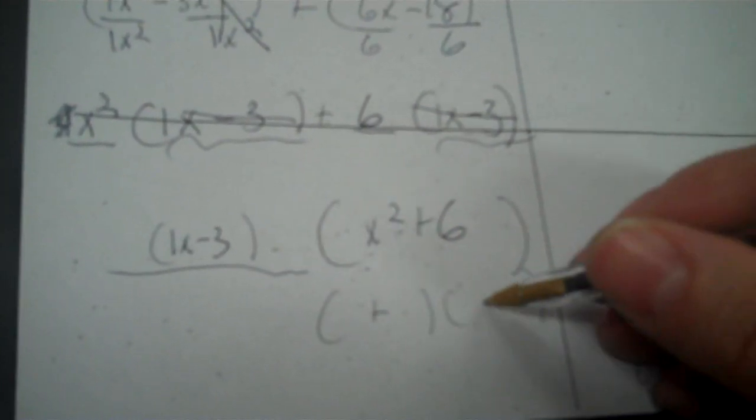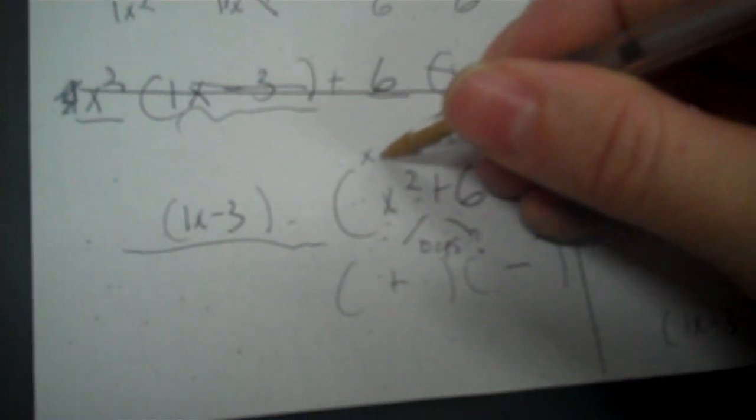Now I know the 1x minus 3 stays the way it is. That's in simplest form. Now this might not be because there's a second power. And you're looking for DOPS, okay? Difference of perfect squares. So x to the second is x times x. 6 is not a perfect square. No, it's not 3 times 3. That's 9. 6 is not a perfect square, so we're just going to carry this down here, and that's factored. So not all the time do we end up with 3 parentheses. Sometimes there's just 2.